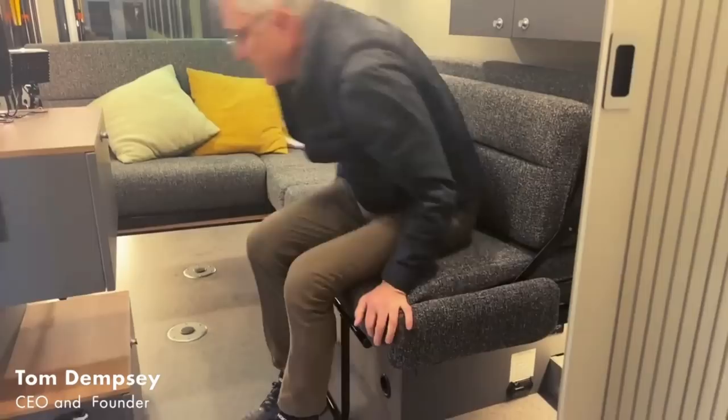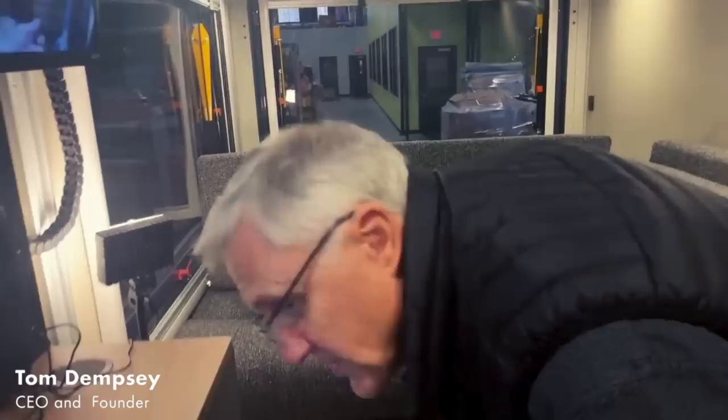Now I have all that rear cargo space, and I still retain all the functionality inside my VAST. So everything works just the same. I don't have to unload any cargo to enjoy these features. I can use my table in this position. All I lose is a little bit of floor space.